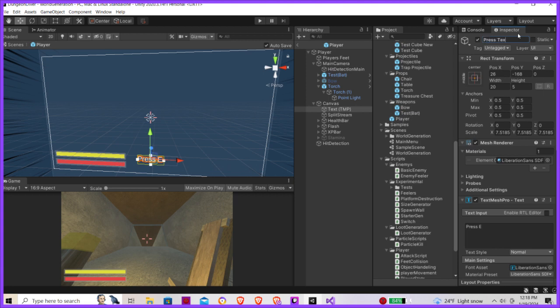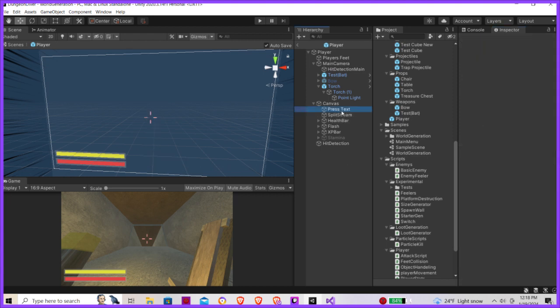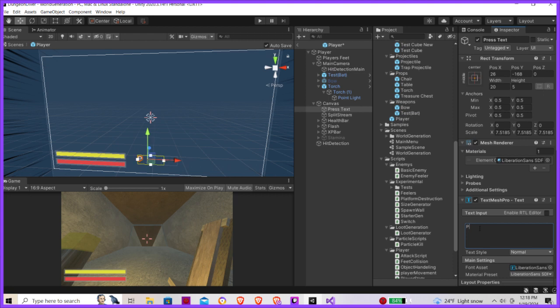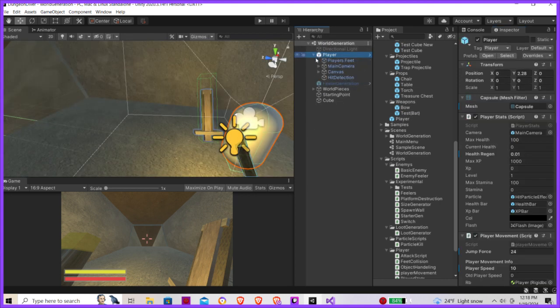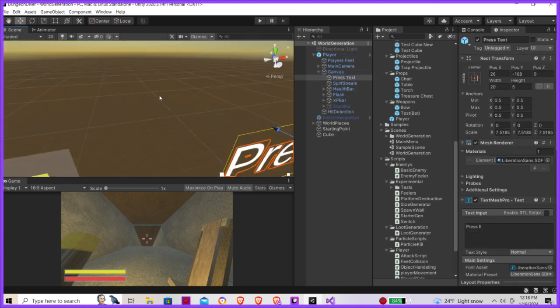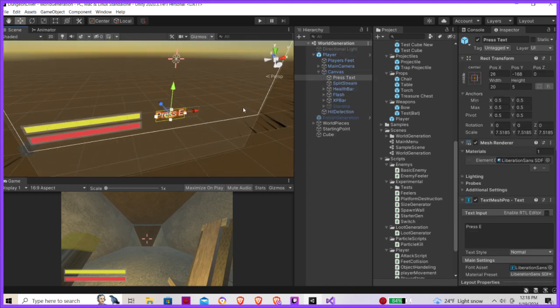Press text. Gonna get rid of that. Although no, we want to see why this isn't showing up right now on the current player. So what is going on? I mean, it says it's here.